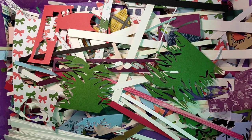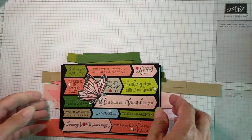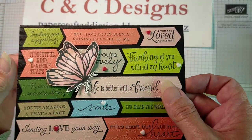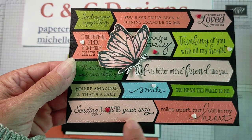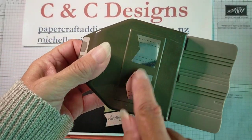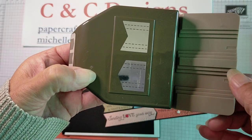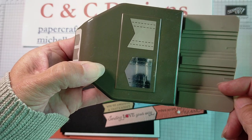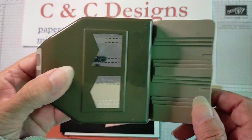But today we're going to do something different. I'll move my scrap bin away - this is the card we'll be doing today. I'll be making a similar card. This one I used scrap pieces but I've stamped on all the different scrap pieces and then used the Build a Banner punch, which gives you options of different end portions as well as three different sizes: half inch, three-quarter inch, and one inch. However you can do sizes between that, and I'll be showing you in this demonstration. You can have the tail or the tip depending on what you want, and in this case we're going to use both of them.